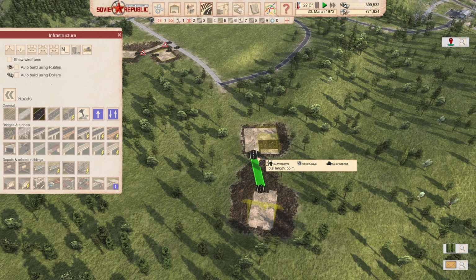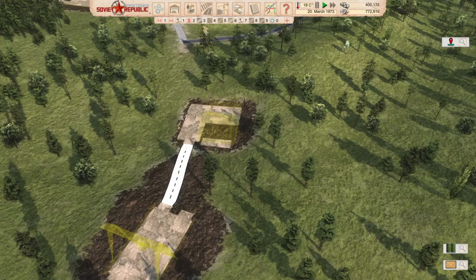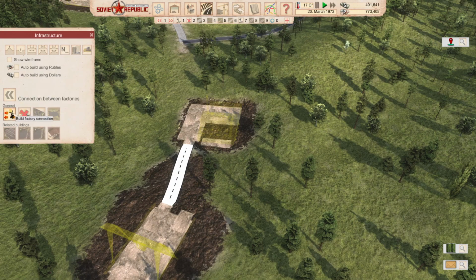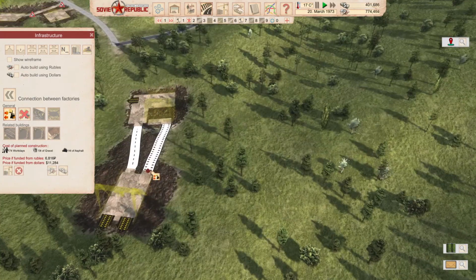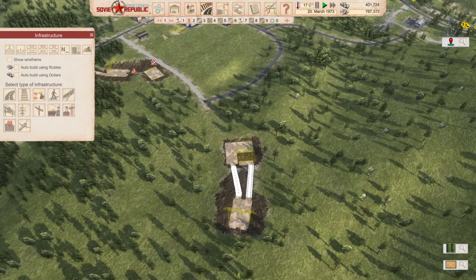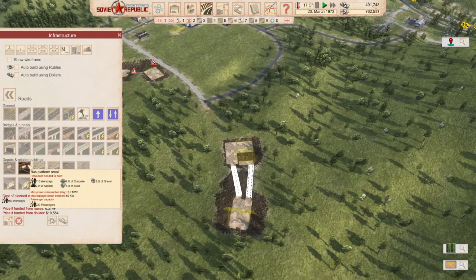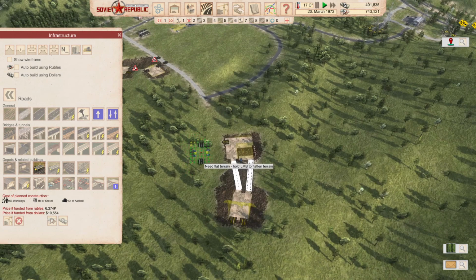Okay, I think I've just knocked out the factory connection, haven't I? Oh no, the factory connection went back in again. Sometimes if you change the terrain, the factory connection kind of gets a bit knocked out. So we're going to need to put a road bus stop in here. Like that. We'll put the bus stop up about here.